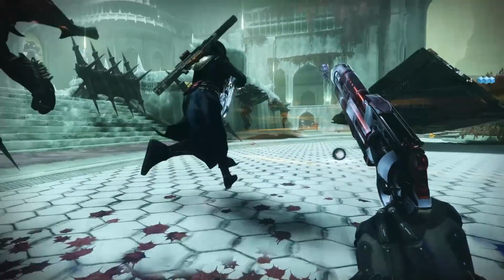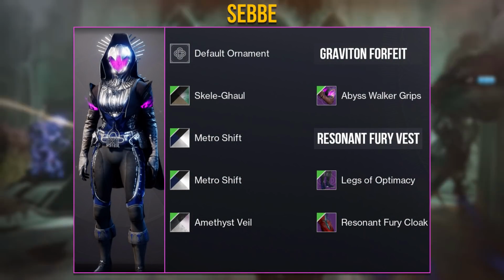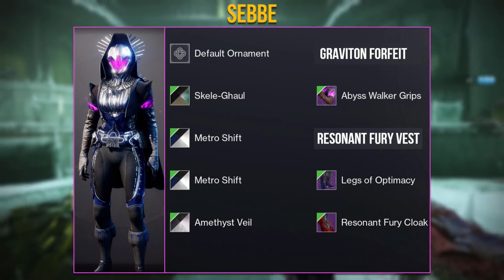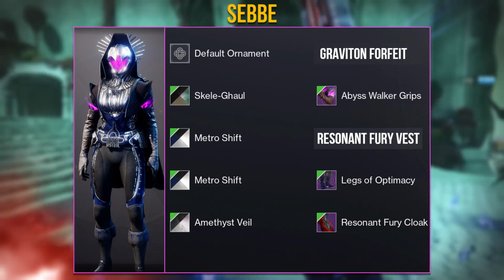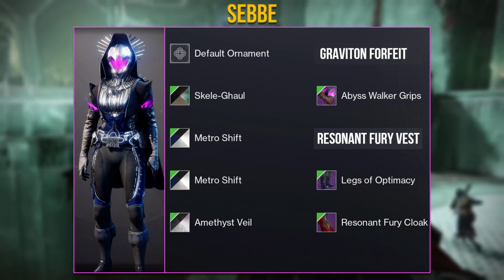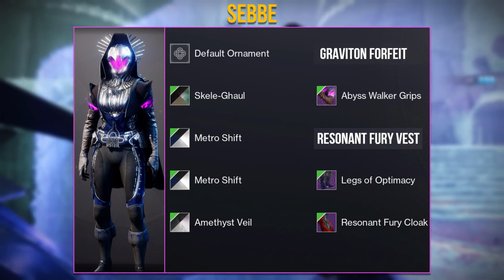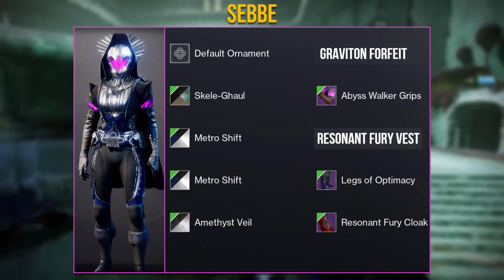Now there was another set that was a bit like this that used the raid cloak, and this was from Seb. Now they instead went with the default appearance of the Graviton forfeit, which allowed them to pair the void ornaments as the void energy is about the same colour, and then for the boots they have the Optimacy, added some nice blue, silvers and blacks throughout the other pieces. Fantastic choice of boots with this chest plate, and congrats Seb on your set.